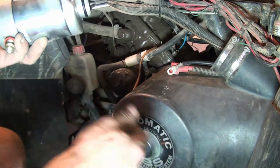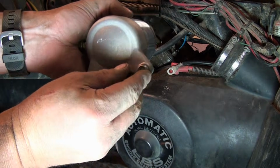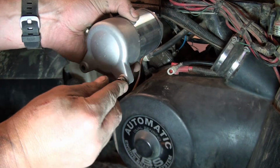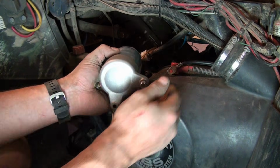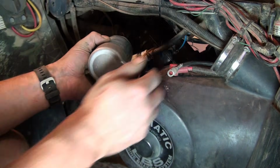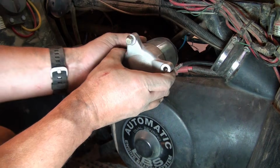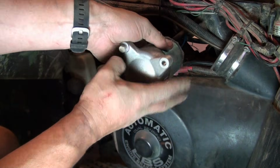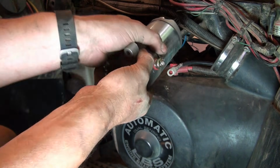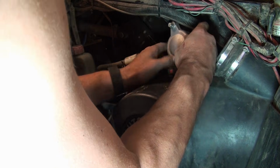So now we're going to install the actual starter motor. And if you remember, this is the one that's got to be in place before we start. So you don't want to drop it, you don't want to lose your washers, so I'm just going to take my time and try to get that worked in there. So we're going to start with our bolt up the way it came out, and then I'm going to get it in place and try to spin it, okay? In case you can't actually see it, that's what we're going to do.